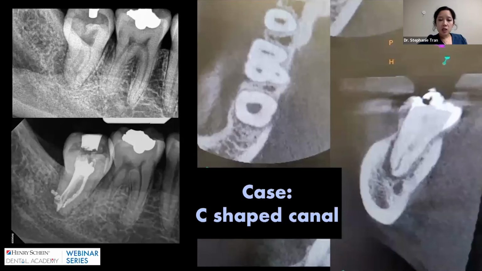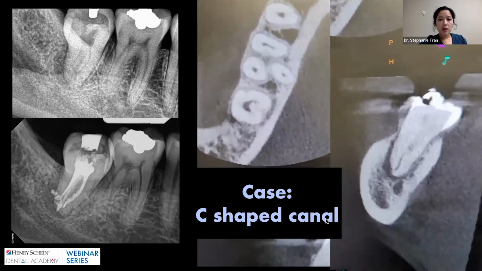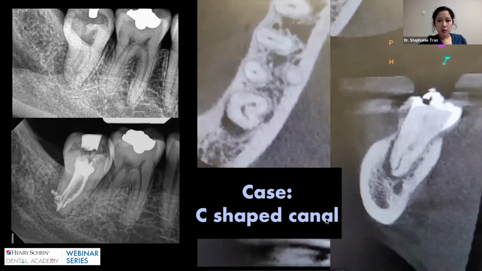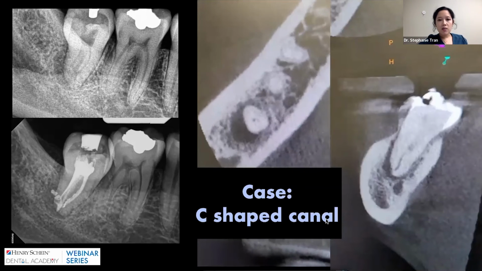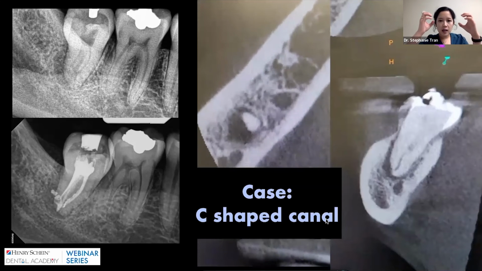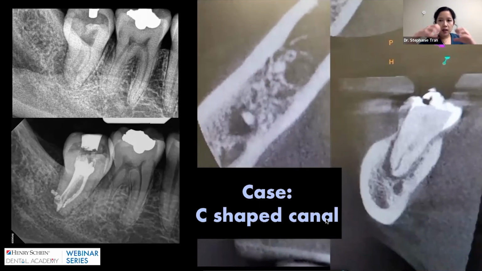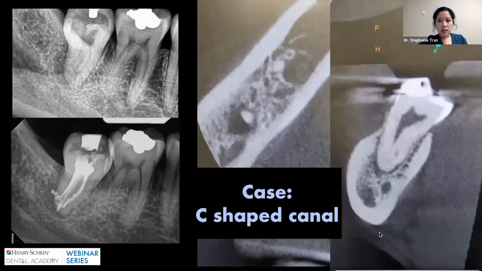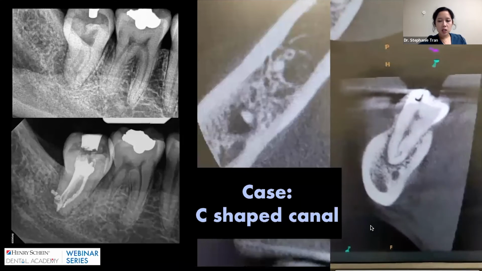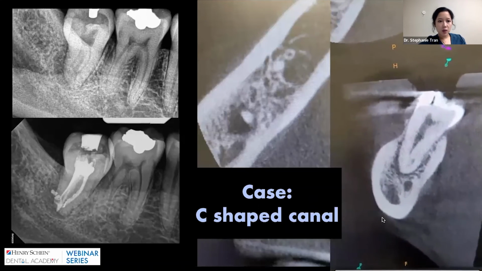Now, what about those C-shaped canals that we were talking about earlier? So we can see this is what this kind of case looks like from the 2D on the left, and then from the 3D radiographs, the 3D scans in the middle and on the right. So there's that kind of sheath look that we talked about. The C-shaped canals are very complex because they can start off as canals that join, then separate, join, then separate, and then join in many ways. So they can often be very complex. Additionally, the curvatures of these C-shaped canals are very, very complex as well.